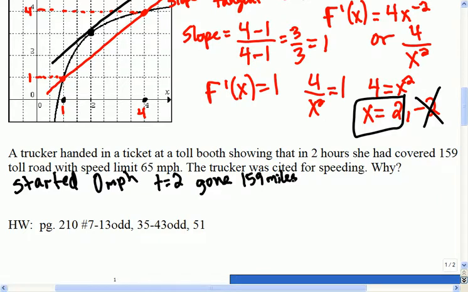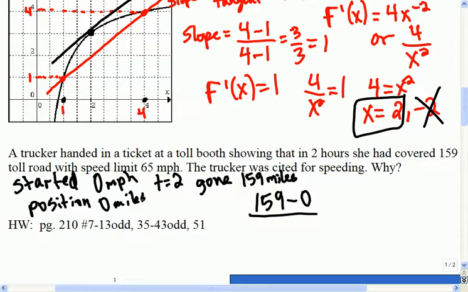So we could calculate her average speed over those 2 hours. So something that you physics people have probably done many a times. So she's position 0 when she starts. So I guess we should really say position 0. And she goes 159 miles. She does that in 2 hours. So her average speed is 79.5 miles per hour. Right. So unless she has figured out a way to break through space and time, she doesn't have a smooth, continuous speed, right? And doesn't wind up landing on some other vehicle.